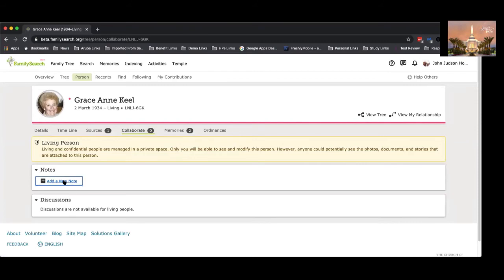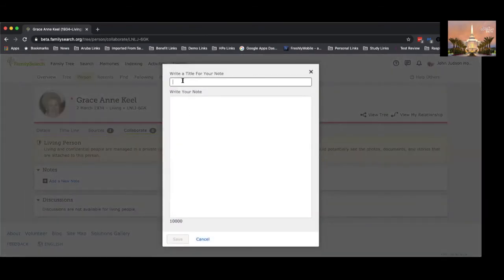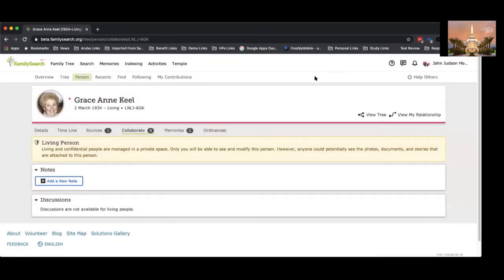You can add a note in here, for instance, and give it a title, like John J. Howard's PID, and then write down that when John passes away, please merge your record of him with his base PID, which is this, or delete it if there's no other information. And that way, it's a reminder. Again, we're being very purposeful in trying to protect what is in the tree.